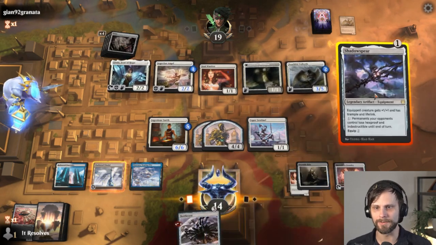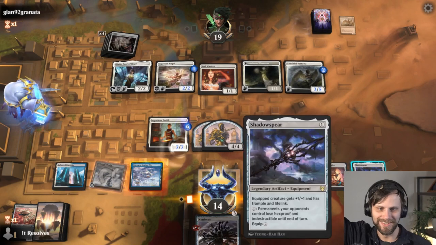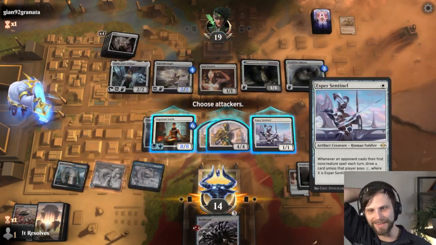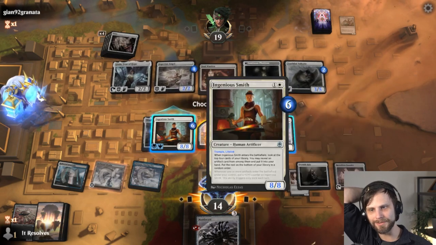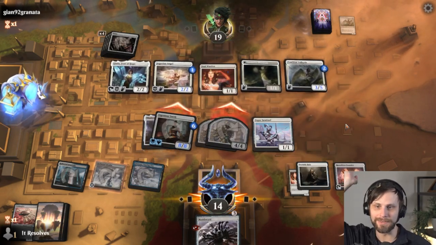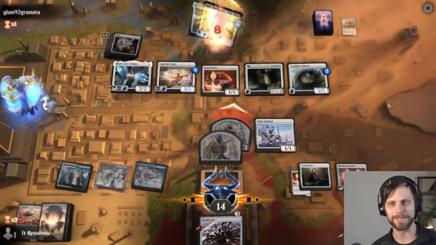Oh, yes! Amazing. Beautiful! That is so good. Anytime you draw a Shadow Spear in this kind of deck, it just feels so right. You know what I mean? They can block here, and that's fine. The reality is we're just trying to represent as much damage as we can.